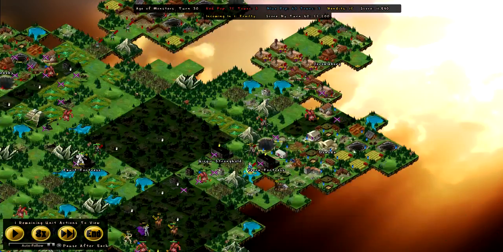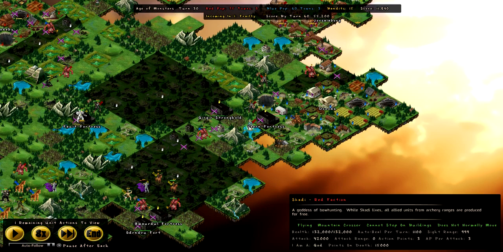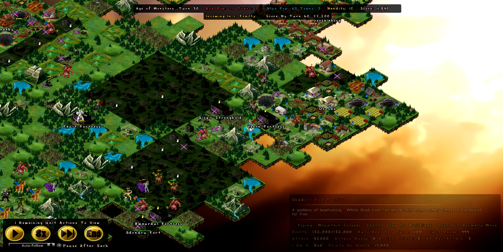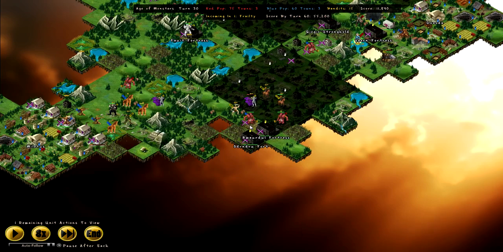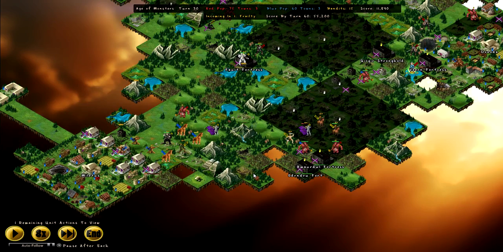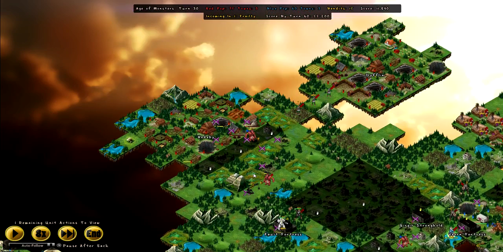And yeah, notice the red god popped up right near the blue faction. I am so thankful that they don't actually do much, otherwise, wow. Well, apparently they don't do much on their own, I should say.